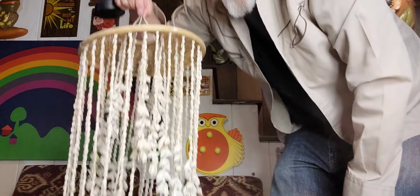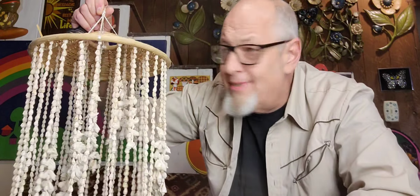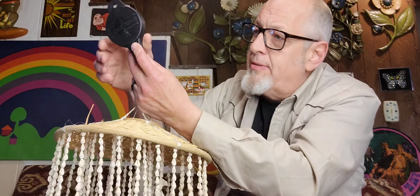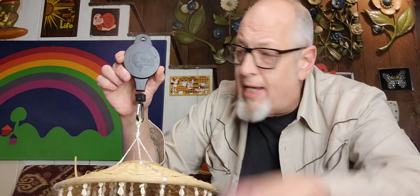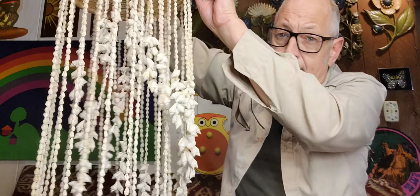And I don't know if this is a wind chime, just a decorative piece of art. Vintage seashell art sells. I did a whole episode on seashell art. This is a pretty nice one. It doesn't have the original, whatever it hung from, so someone added that. I got to get rid of this to put something on top that's more earthy or boho or, period, frankly. But it's really nice. It has all the little strands, none missing. So whoever did this did a great job. Probably 1980s, that's what I would say.